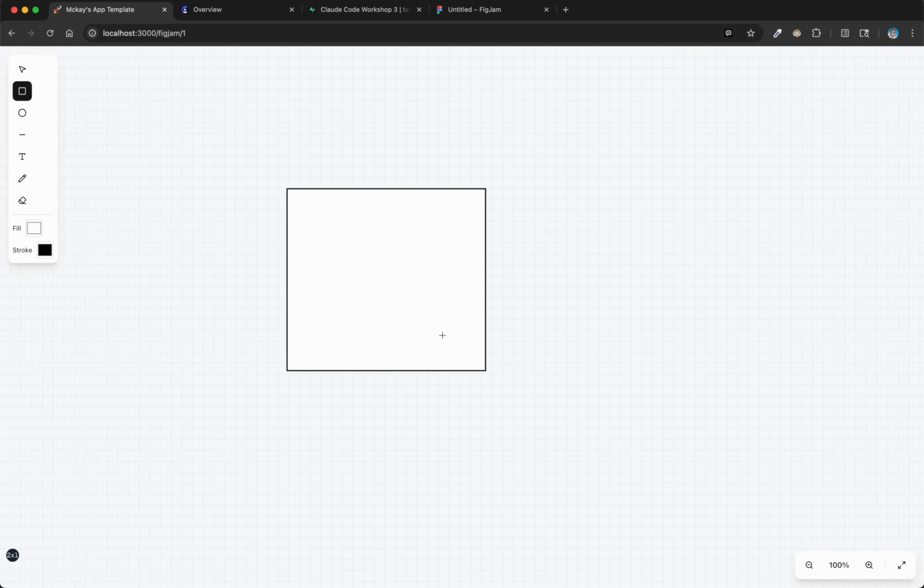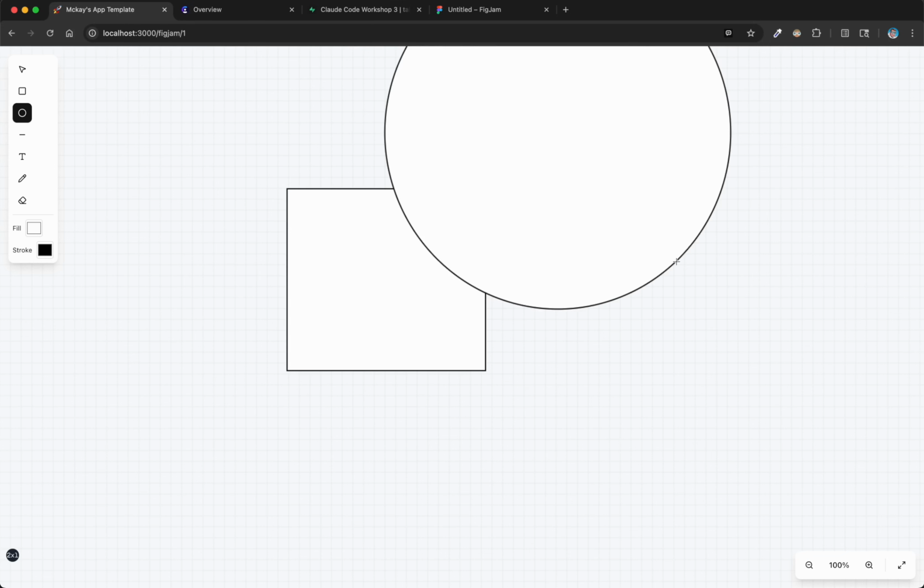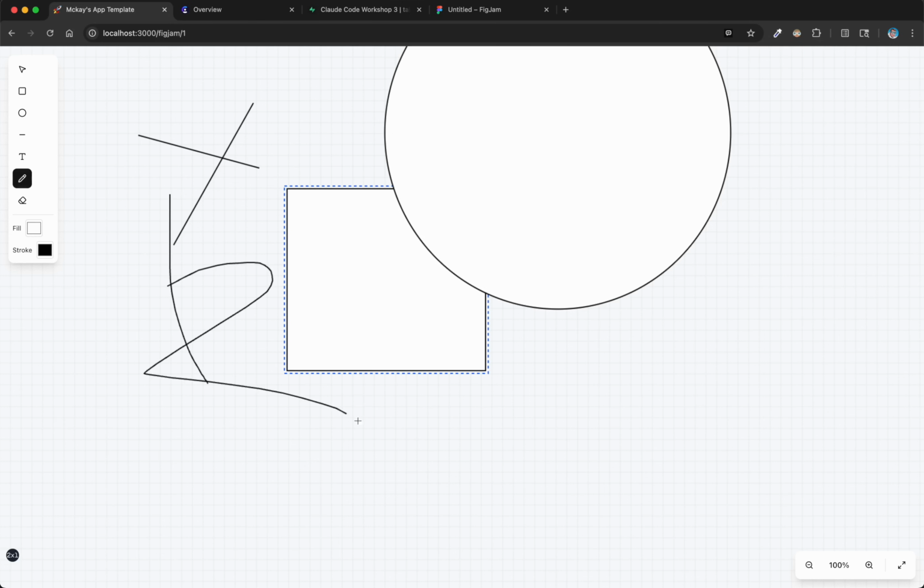Can we put a square on here? Okay, we can put a square. You'll see I'm dragging this, but there's no UI. So that's one thing we would want to make sure it can add. It might just have not actually written the code for that yet. You can see I'm adding lines. Looks like text doesn't work yet. Some of the code for this isn't actually going to be worked yet.